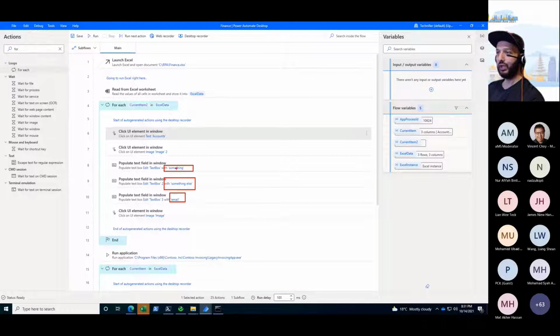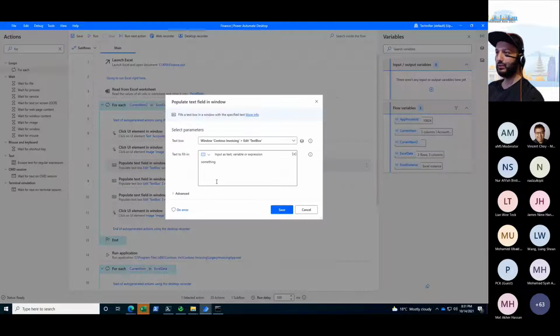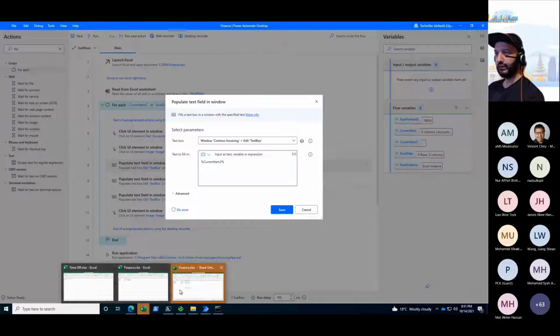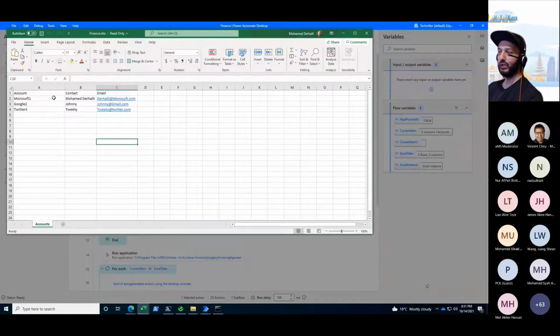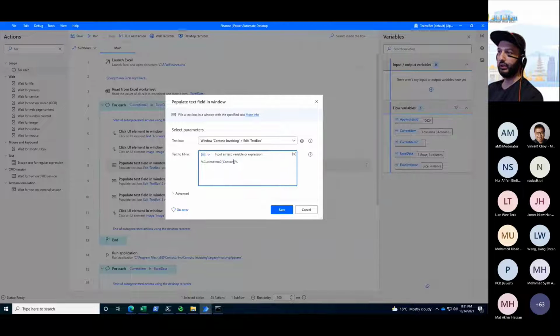However, I want to have whatever value I'm having from this one. So in this case, I'll double click on this one, and I want to use the current item, right? But I don't want the current item to be the whole row. I want only this value. I want the account. So what I'm going to do is within the variable itself, I'm going to open a bracket and say I want the account itself, right? And this is going to give me the account value of the current item, which is this one. If I want to have the contact, I'll type contact here, contact, and so on and so on.